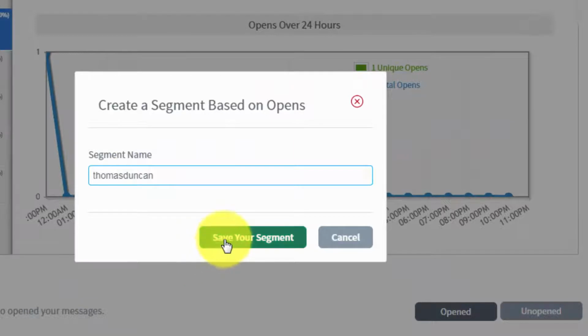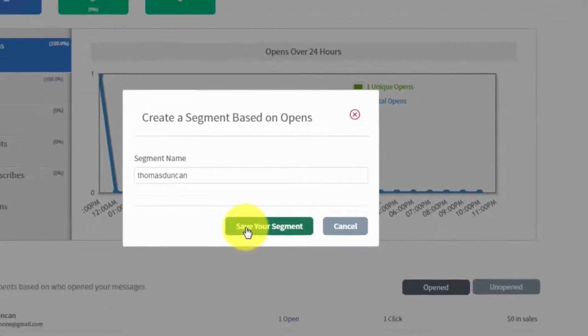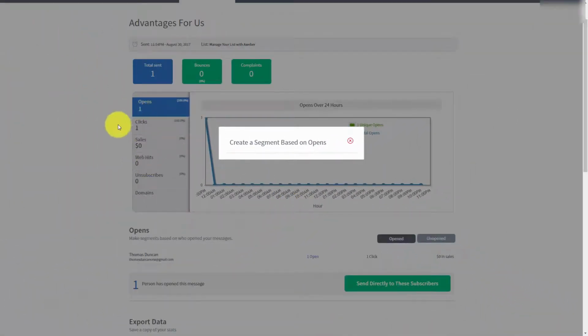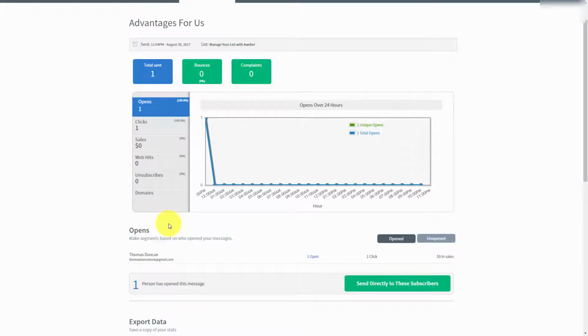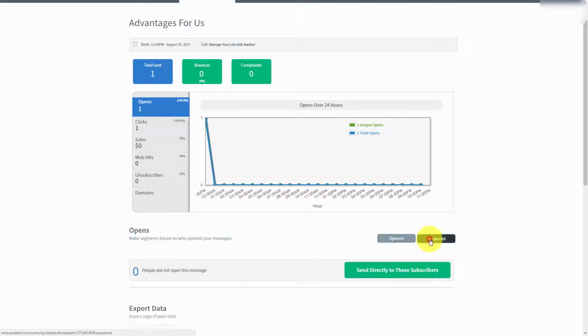We would create our segment name and then save our segment. Now obviously, you're going to have more than one person in your email list. In this particular case, the mechanics will work the exact same. You would still create a segment based on either people who had opened or people who had not opened, and you can actually send an email to them.